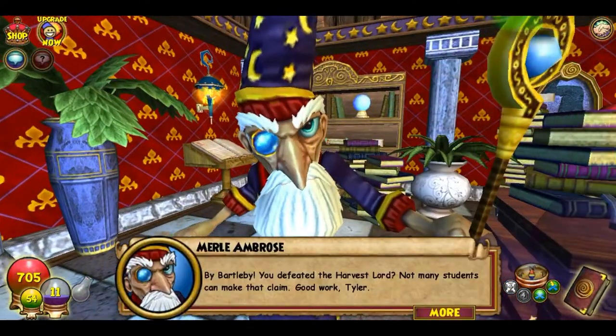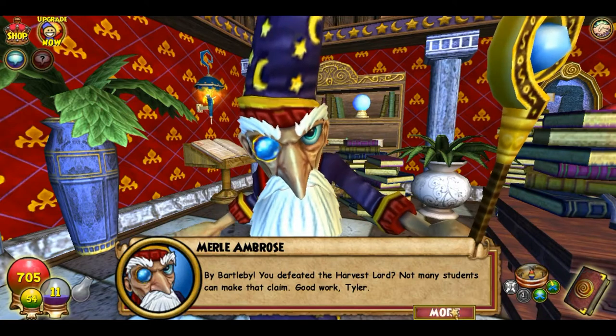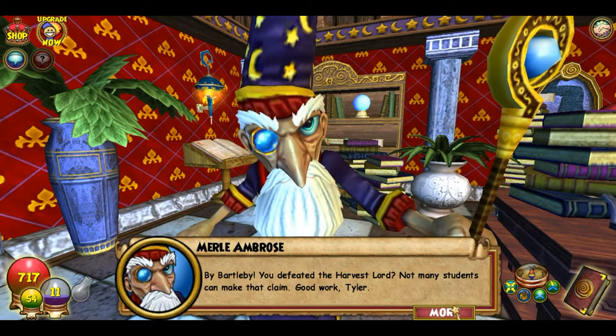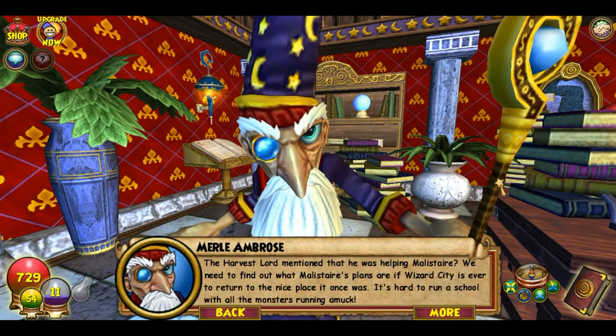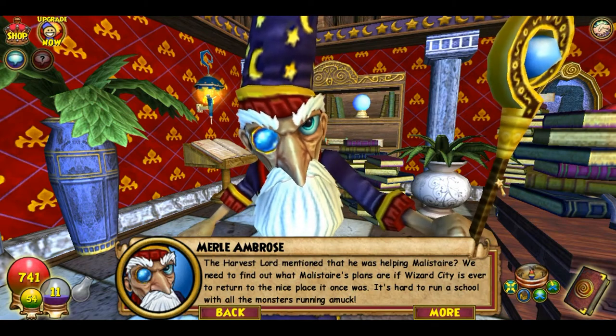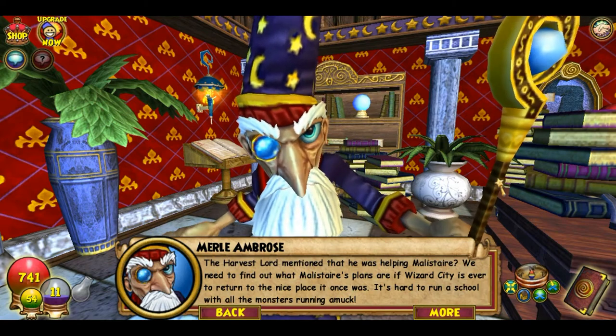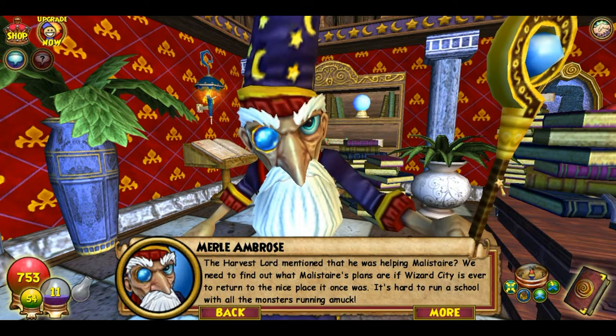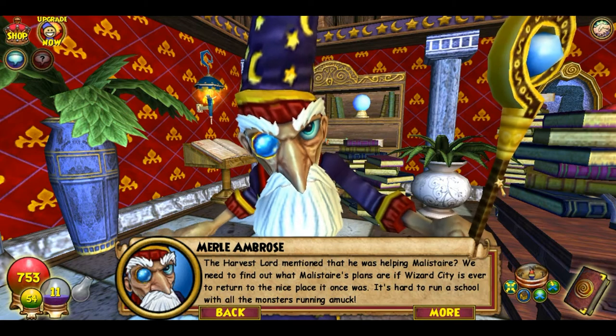By Bartleby, you defeated the Harvest Lord? Oh, not many students can make that claim. Good work, young wizard. The Harvest Lord mentioned that he was helping Malastare. We need to find out what Malastare's plans are, if Wizard City is ever to return to the nice place it once was. It's hard to run a school with all the monsters running amok.